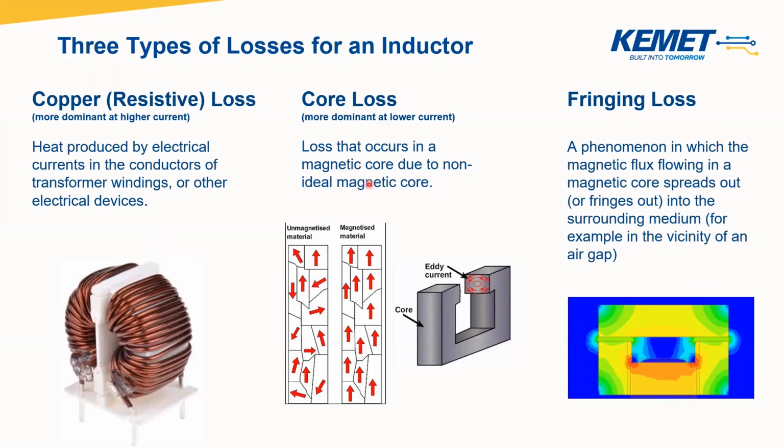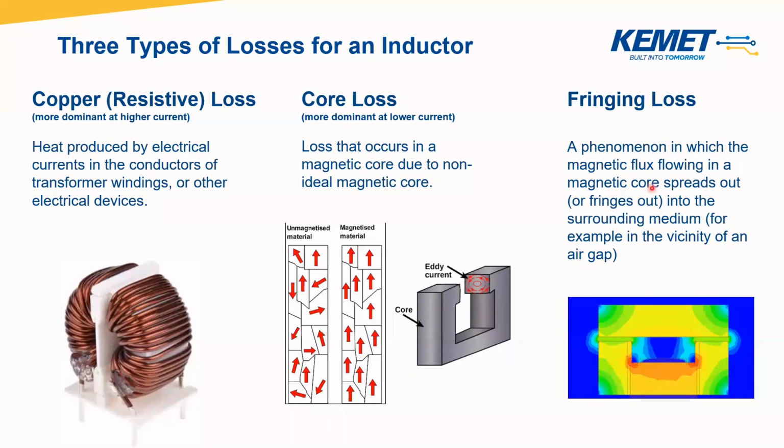Now, the same way there is no such thing as an ideal inductor or resistor, there is no such thing as an ideal core, okay? With cores, we talked about the coil converting the electric energy into magnetic energy and storing it within the core. Since the core is not ideal, you're also going to get some loss in that magnetic energy from the core itself. This is what we call core loss. Not all the magnetic energy that you store in the core are you going to be able to later convert back to electric energy. Some of it is going to be lost as part of the non-ideal characteristic of that core, and this is what we call a core loss.